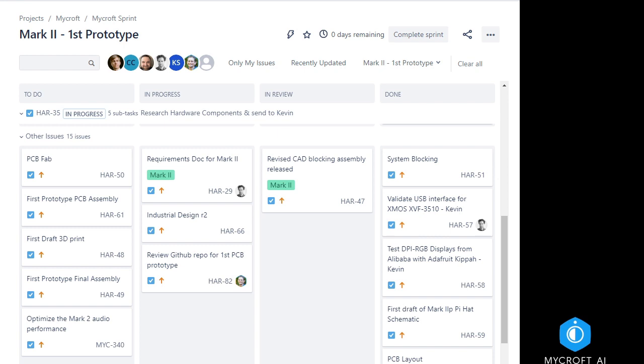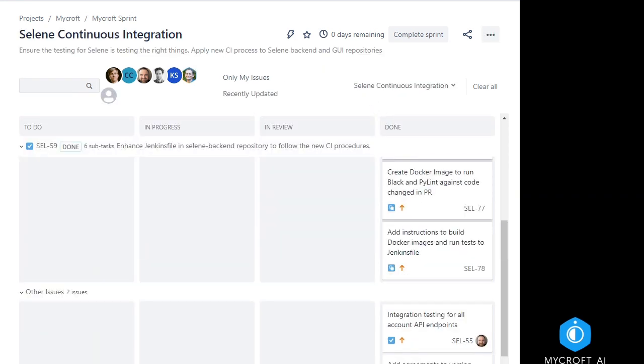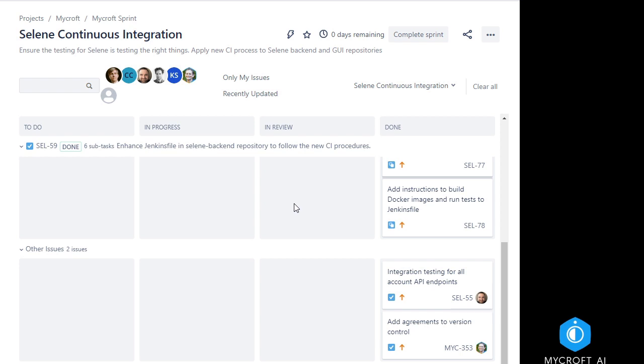I've only left the Salini continuous integration open so we could give a status on it. It's done. The code is in test right now. I want to leave it there for a couple of days and go out to the UI and check that everything's doing alright before I promote it. Everything has been reviewed and packaged up and is sitting on test now. If you have a device pointing to test, if you have a minute to poke around on test, that'd be awesome. I'm going to complete this sprint — it will be released this week after a couple of days in test, but it's in good shape. Congratulations.